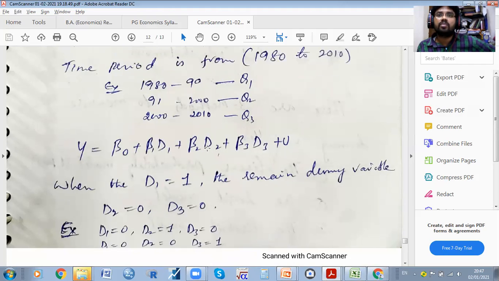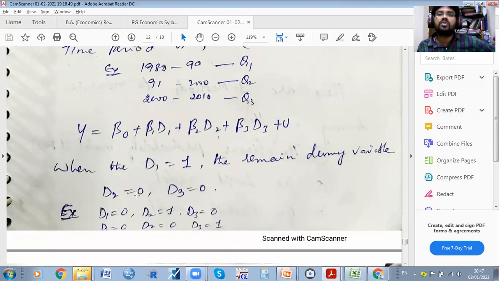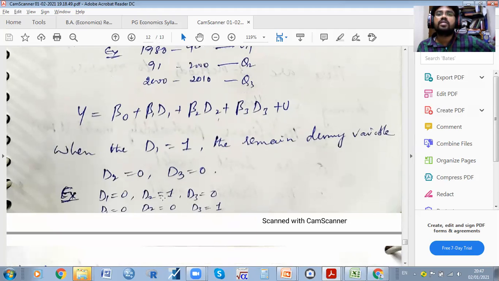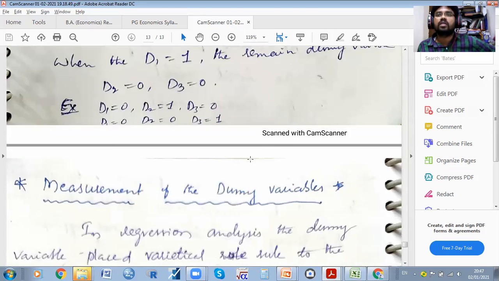So for example, d2: d2 is 0 and d1 is 0. See, d3 is equal to 0, d3 is equal to 1. So like this, you will get it. For example, here d1 0, d2 0, d1 1, d2 0, d3 0, d3 1. I hope here it should be 1. Okay. So for the data, dummy d2 is 1 and 0, d3 is 0 and 1. You should take dummy variables like this. So have you understood what the use of dummy variables is?